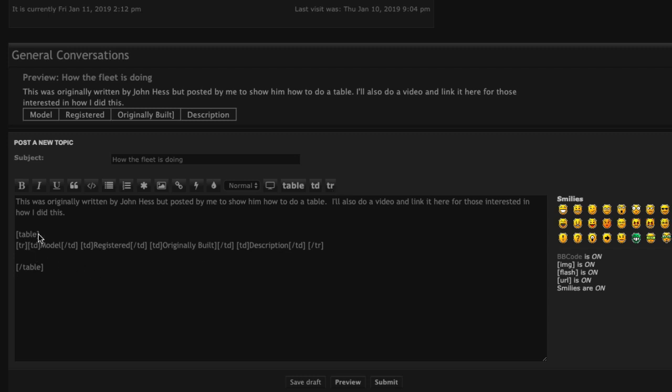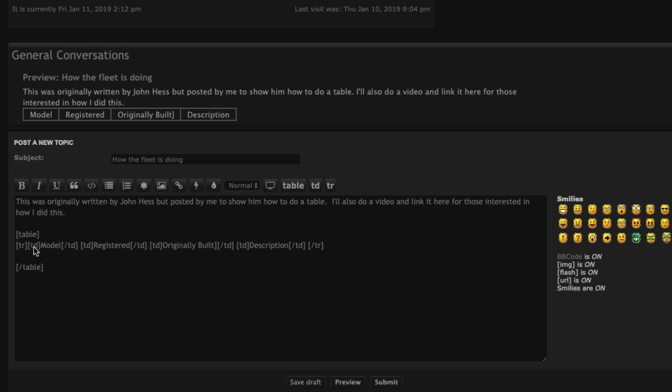And so you don't really need these buttons, but you can hand type this. So it gets square brackets around table, and the slash says this is the end of the table. So we start a table and we end a table. And so these are just HTML elements that we're putting in here. So the TR is a row. So I'm telling it that I want to add a row, and at the end, we've got the end of the row. And so then I start a data cell, which is your column.